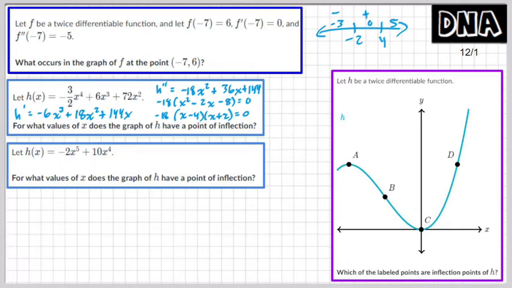Okay, and then I plug in the 5. This is my last one. I plug in 5 right here, I get a positive. I plug in 5 here, I get a positive. So I have a negative times a positive, which is negative. Dang. Does the sign change at negative 2? Yes. Does the sign change at 4? Yes. So my answers are negative 2 and 4. x equals negative 2, 4.